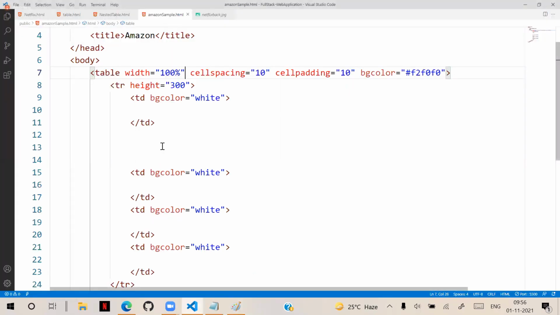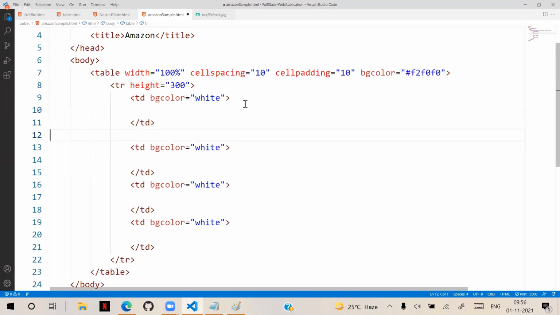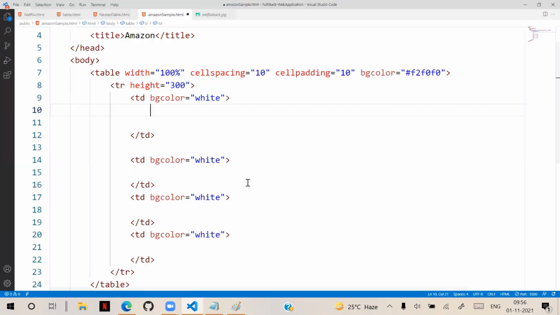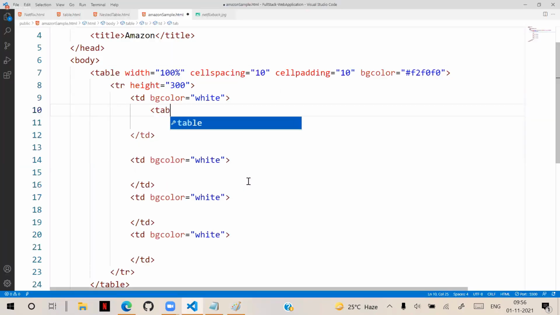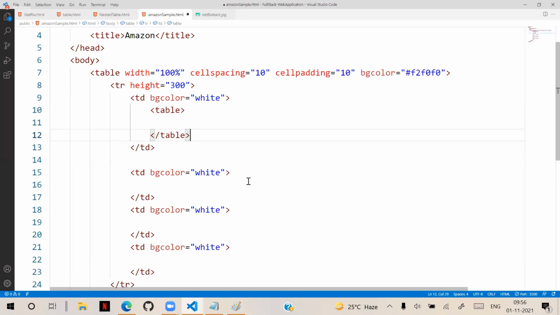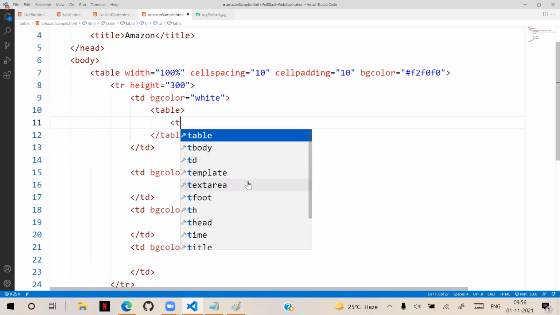First, let's go to the first cell. In this first cell, what I am designing is a table with 4 rows. So let's create a table inside it. This table contains 4 rows. This is row 1.